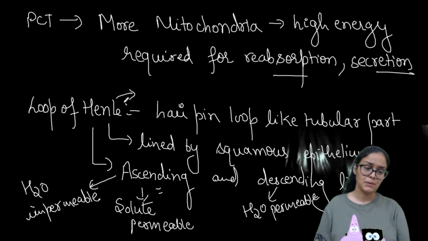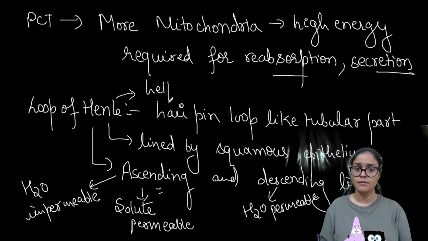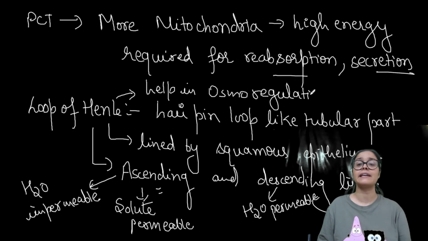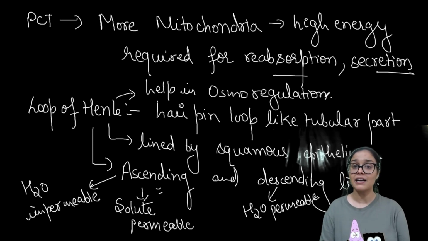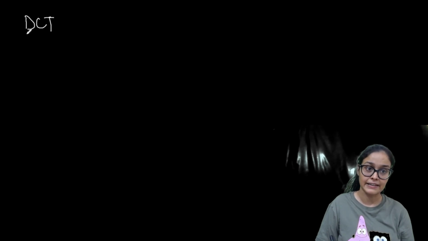So what is the purpose of the ascending limb? It helps in osmoregulation, which means maintenance of osmolarity. How? We will be seeing in the physiology part. So far we have only done the structural part. We have just done the anatomy part, right? And you will be labelling everything in your diagram so that 3-4 pages are concise in one diagram, right? That's why I have written all the points separately in these particular categories, right?